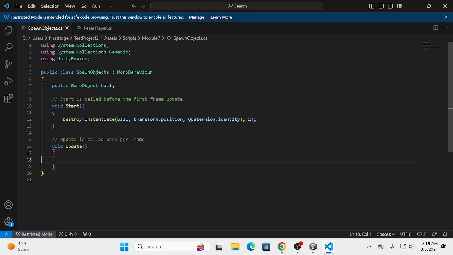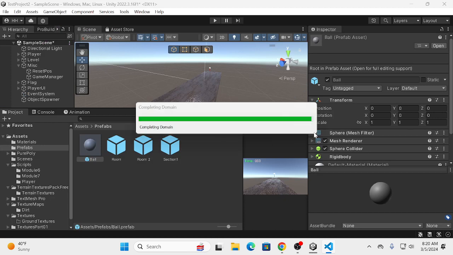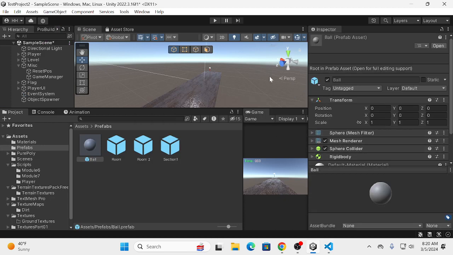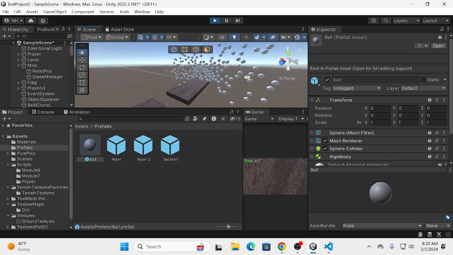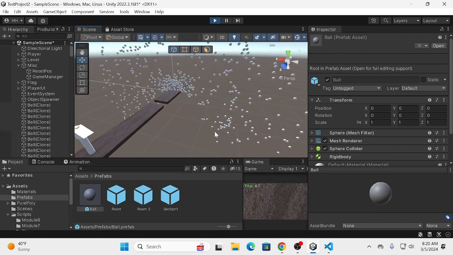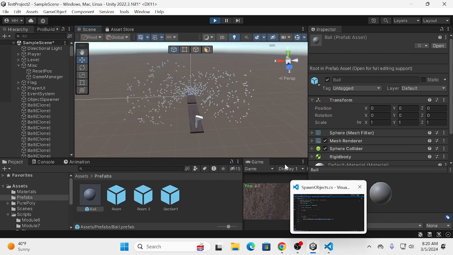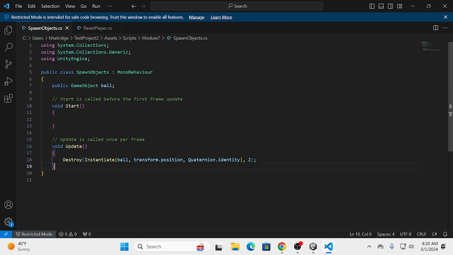Go ahead and get rid of it in the start. And that works too. You can put it in the update function as well, because Unity will keep track, which is nice. Unity keeps track of all your instances, and that, okay, we're destroying that instance, and then sets that time limit, which is quite nice.